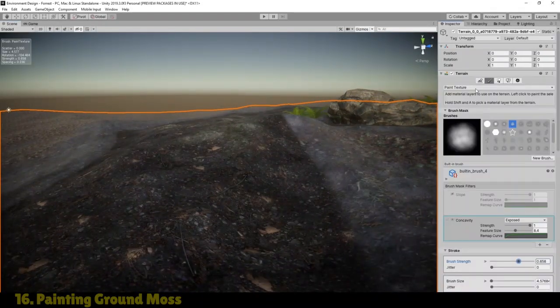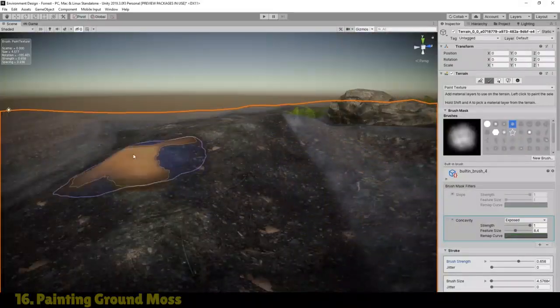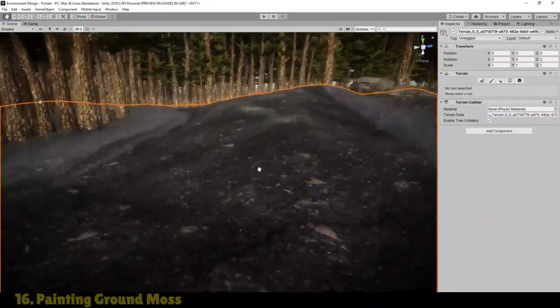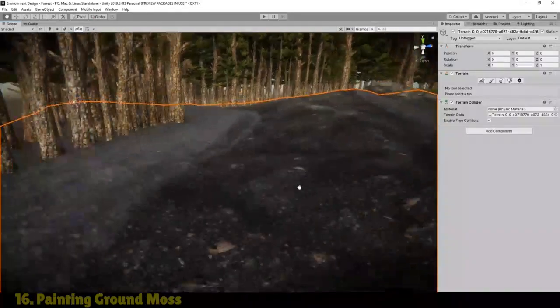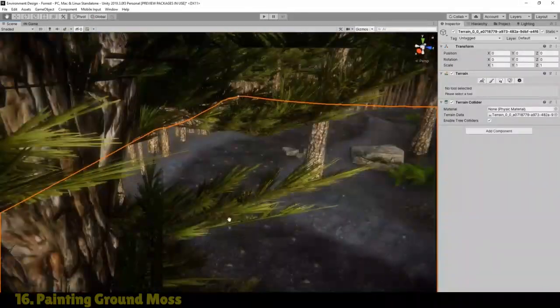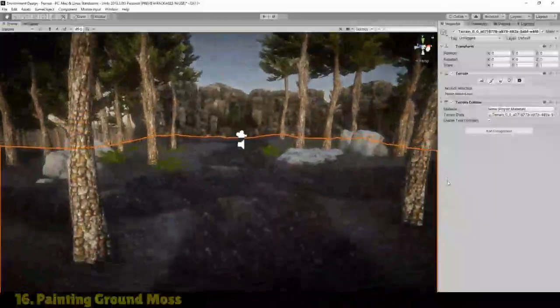Maybe a few little bits here. Yeah, okay. So basically just go through the path, texturing that as you feel it should be.